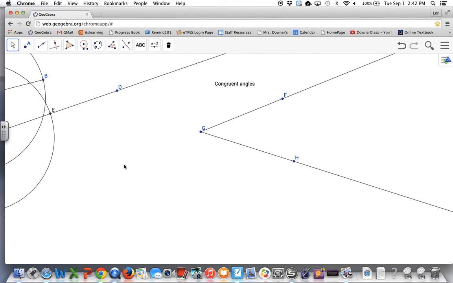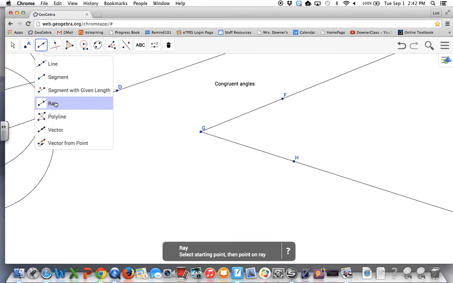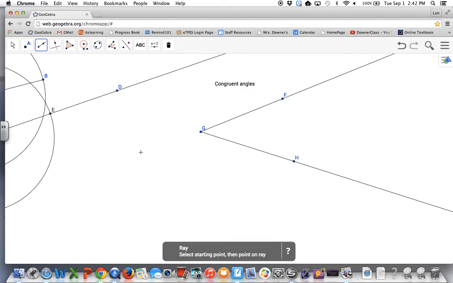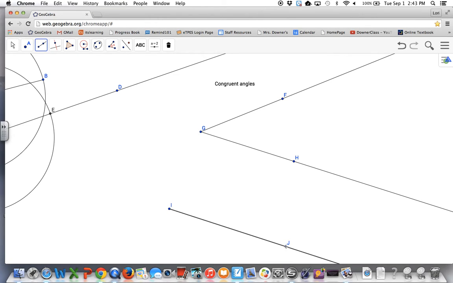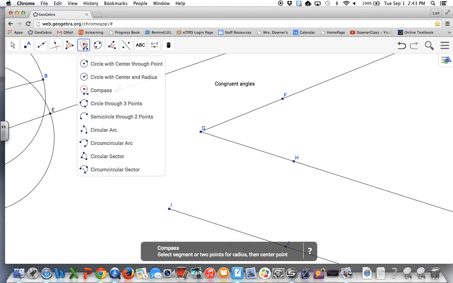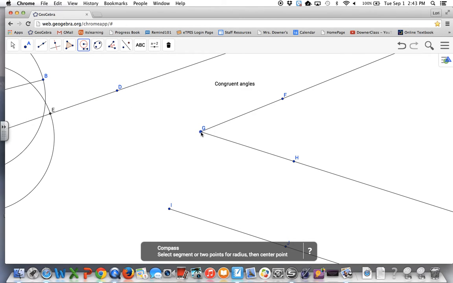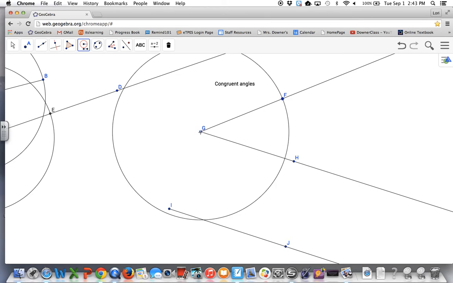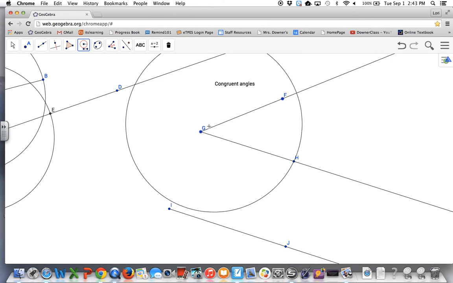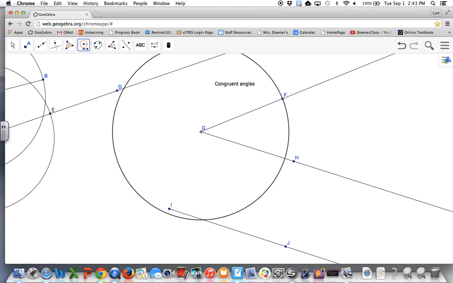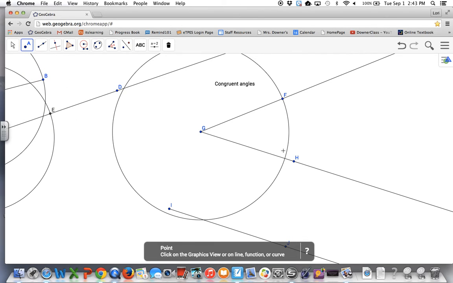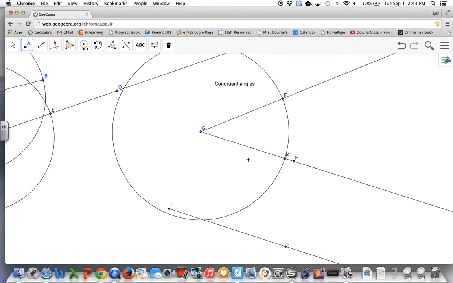And what I need is to construct an angle congruent to the first one. So I go to my ray feature and I mimic the GH ray here. I mimic it down here. Now I know J is not in the same location that H is from G. That's okay. What we're going to do next is go to the compass feature, go to our given angle, and I'm going to go from F to G. And see, I have a circle centered at G, and I'm going to leave it there. Now, I've got this length right here. I need to mimic that length on the other ray. So I'm going to put a point right here where it meets the other ray and call it K.